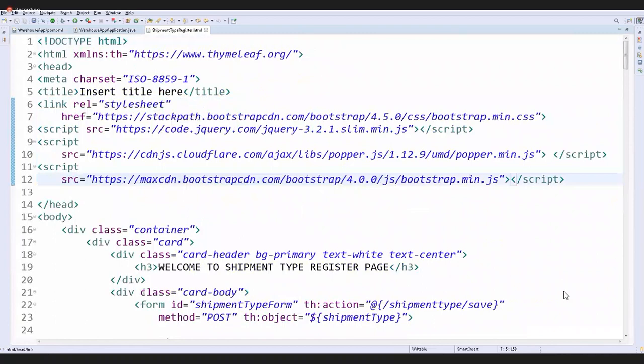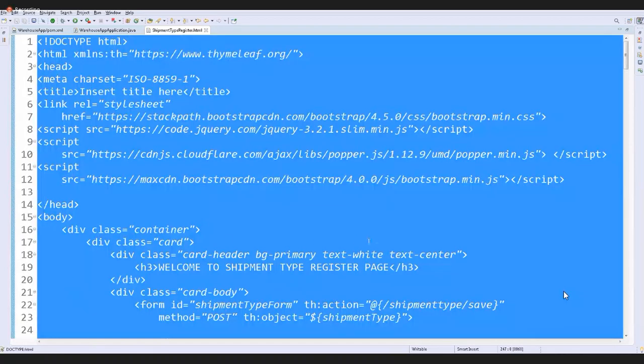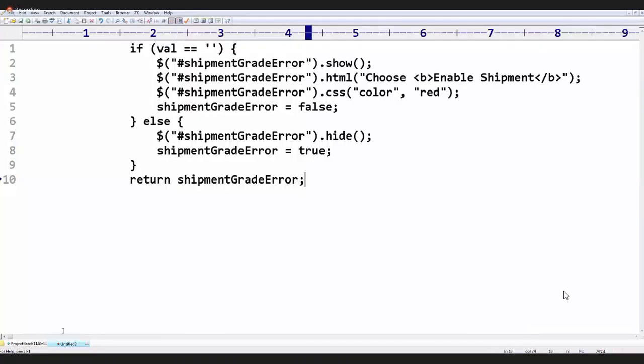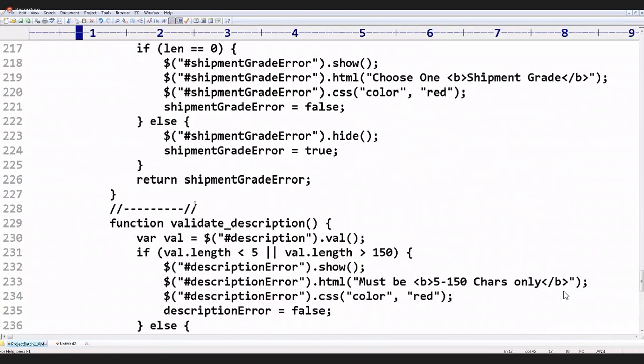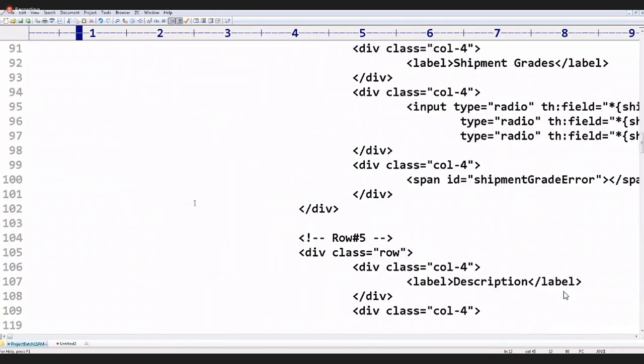Okay, this is the complete code I'm just going to give to you. Observe, this is shipment type register.html. It's the complete code. Okay, you write it for the edit operation.